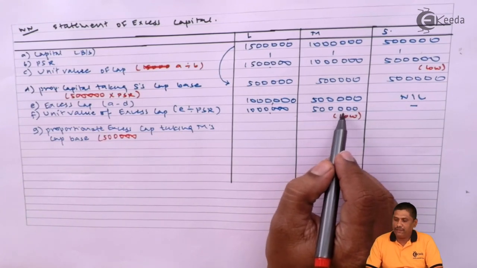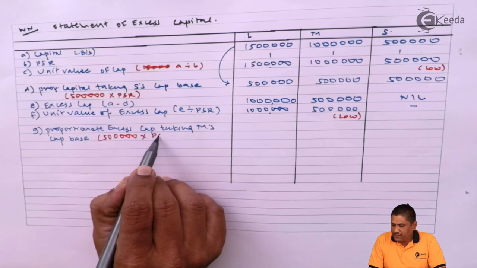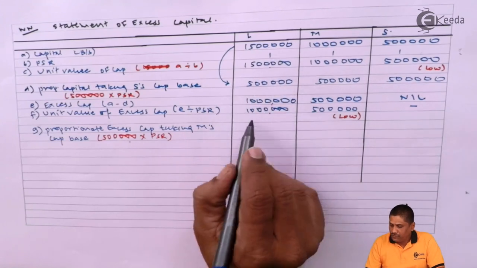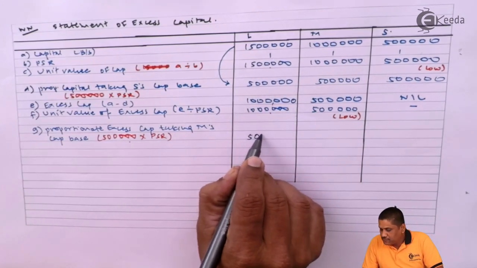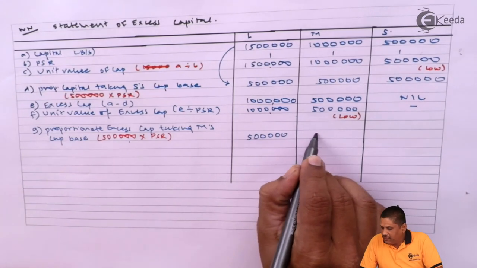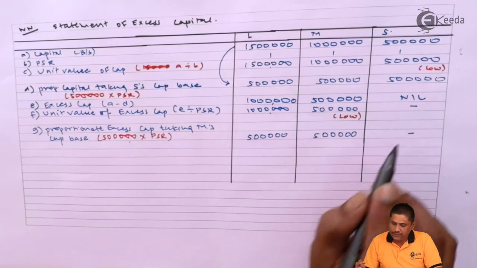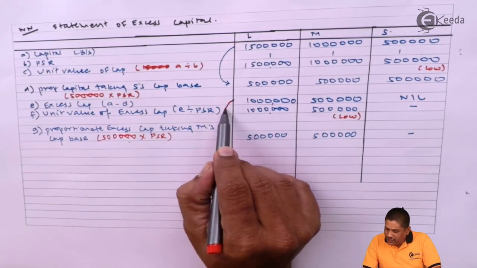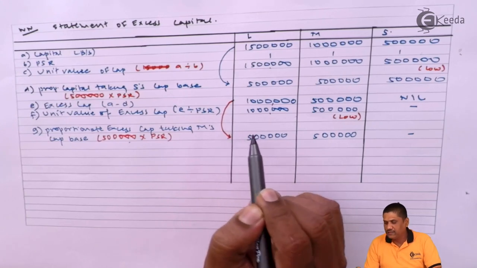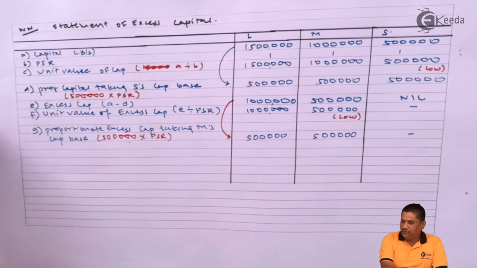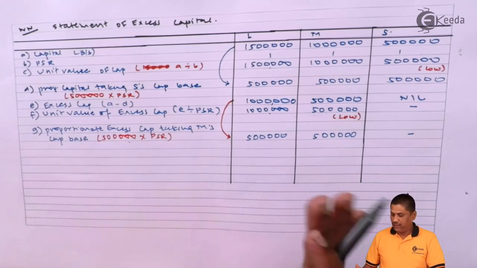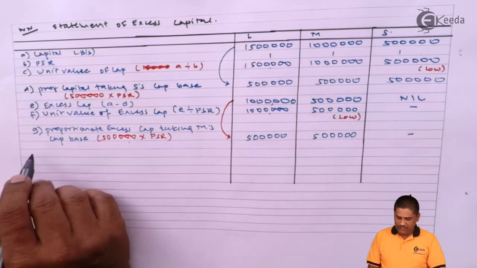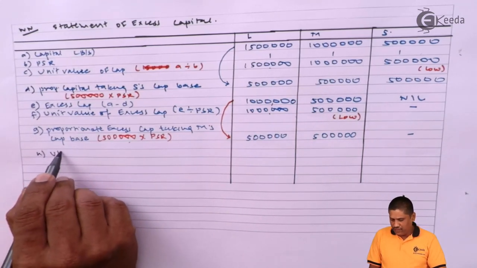Multiply according to PSR. So 5 lakhs multiplied by 1, will it be 5 lakhs? 5 lakhs multiplied by again 1, will it be 5 lakhs? He is not there in the picture. How much extra capital is he having? 10 lakhs. How much proportional capital are they having? This amount, 5 lakhs. So can't I say that ultimately only one partner is having more capital? See, between the three, someone should stand at first rank, second rank, third rank. That is how we are deciding. We are finding out the ultimate excess capital.